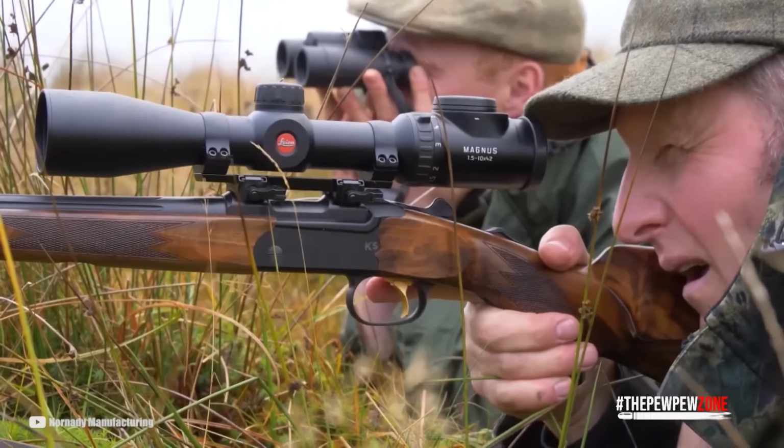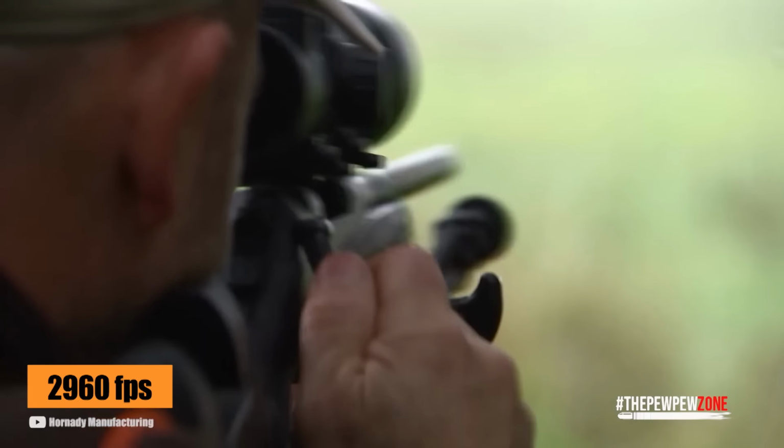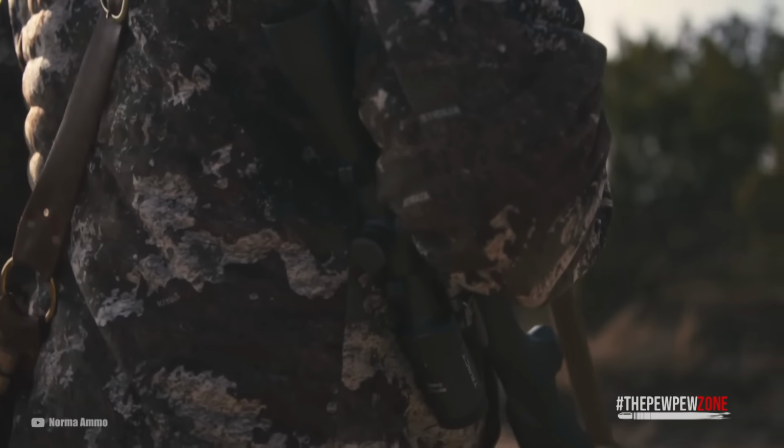To see the performance, we can just take one example. It shoots a bullet with a weight of 180 grain and a .507 G1 ballistic coefficient at a muzzle velocity of 2960 feet per second. With a rifle sighted at 1.5 inches high at a distance of 100 yards, you get a bullet drop of 6.7 inches at 300 yards. At 400 yards, the bullet drops a tad less than 20 inches. At that distance, it still has a velocity of 2,261 feet per second, which still gives it quite a punch.